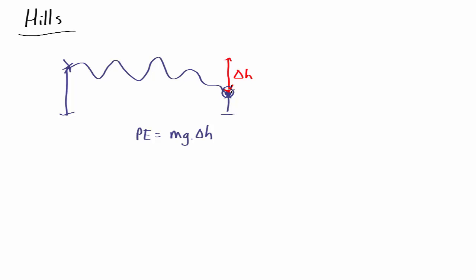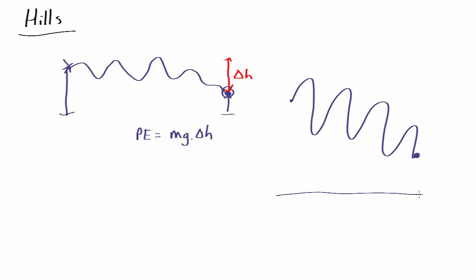So it's helping you. But that doesn't really seem to make sense, because I know if I am going for a bike ride and my path looks like this, even though I'm ending up lower than I started, that's going to be hard work. Whereas if the path just looked like this, I'm ending at the same height, but that's going to be much easier. So what's going on here?